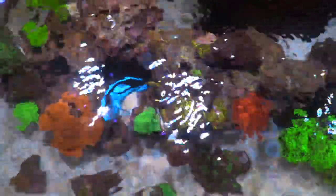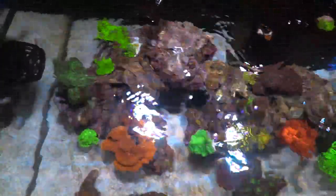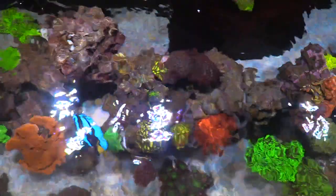I had to compromise. I was going to ask you, the drains and the overflow, everything was 1 inch? Well, the plumbing openings you can make whatever size you want. I got a combination of 3/4 and 1 inch. The main drains are 1 inch. Okay, because on mine it says drain 1 inch and return 1 inch. Yeah, I'm sure yours is.